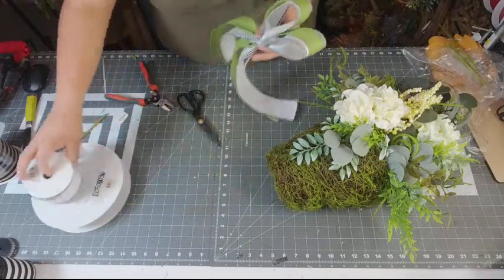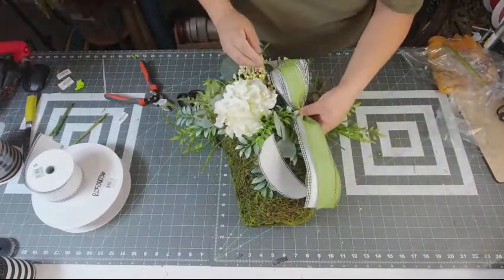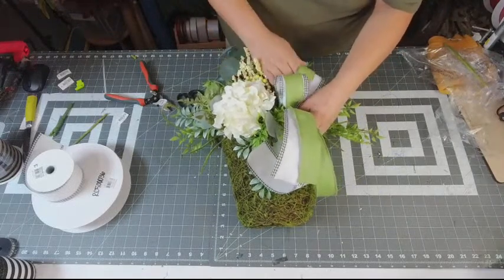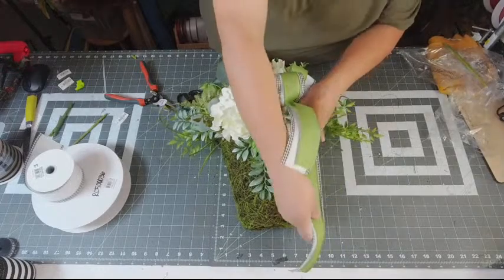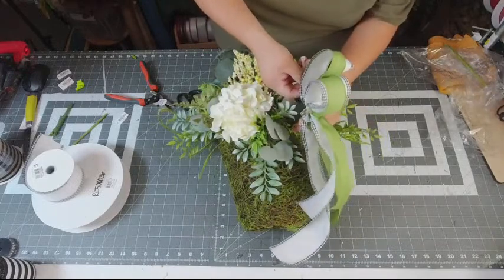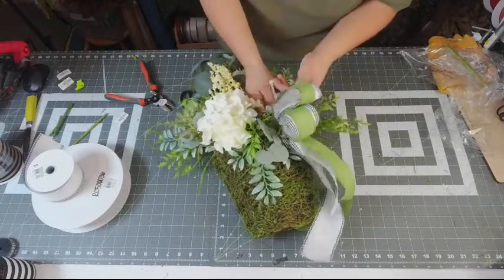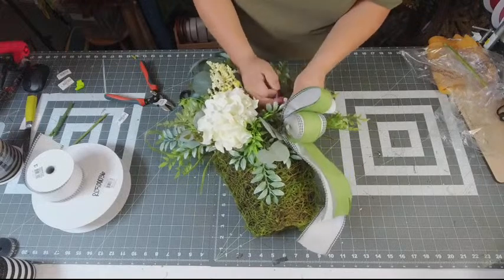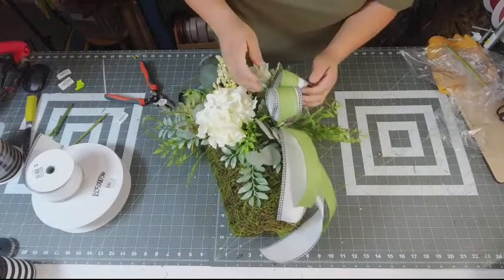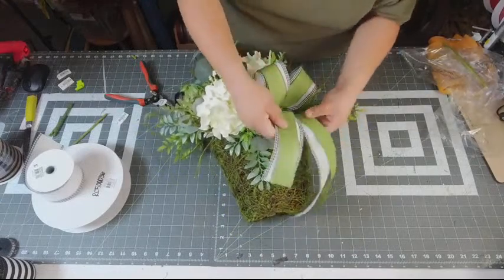And that works if you have something small just like this that you're like, you know what, I just want that little touch right there. Y'all, look how pretty that looks. Okay, so we're going to get our zip tie, run that through. These moss bases, their main frame is wire, y'all, but they covered it in that angel vine moss stuff, and then they coated it with that green and made them look pretty for us.